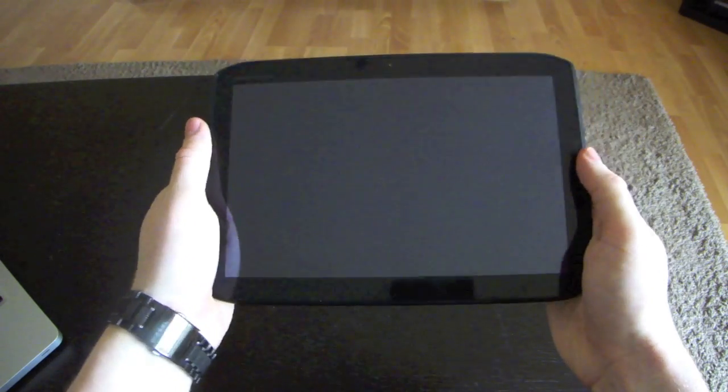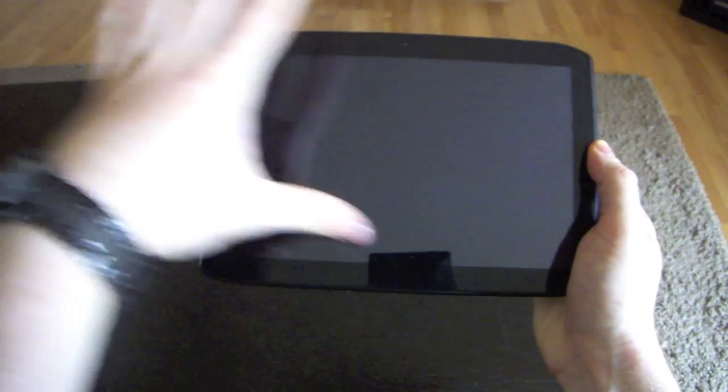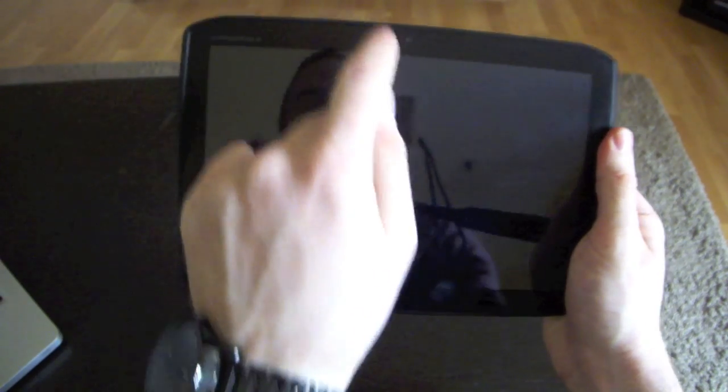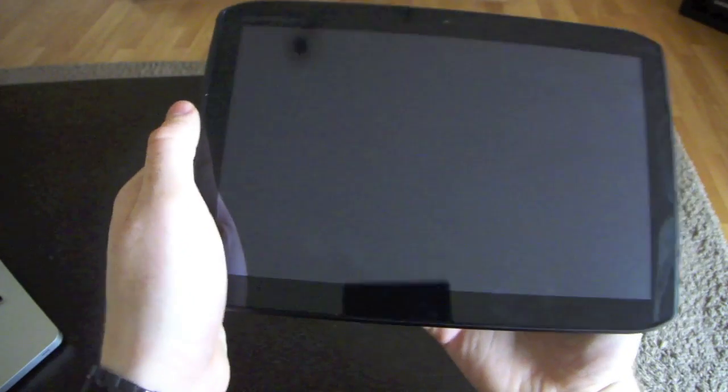You can tell straight away that it's quite a nice aspect ratio screen-wise — looking at maybe a 16 by 9 or a widescreen display. On the front we've got a little 1.3 megapixel camera for your video chats, and just down here on the bottom you might be able to see the little microphones for your video chats as well.